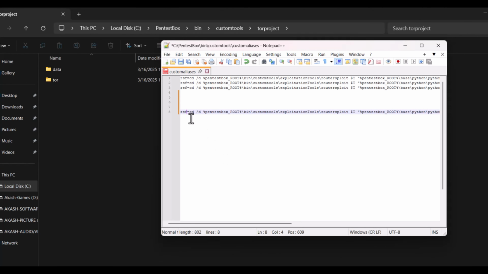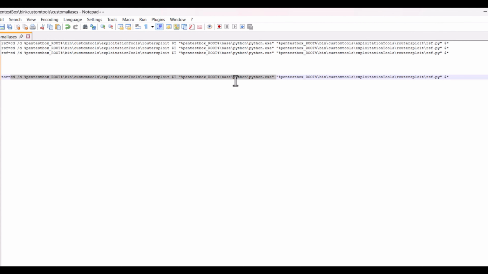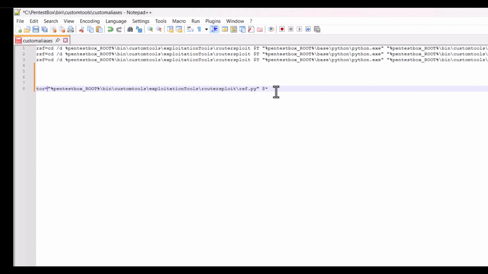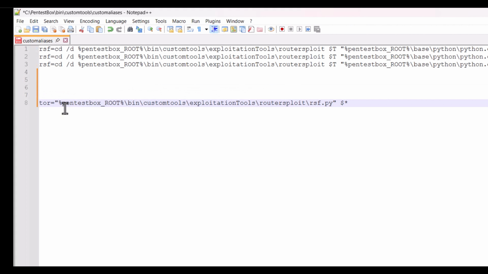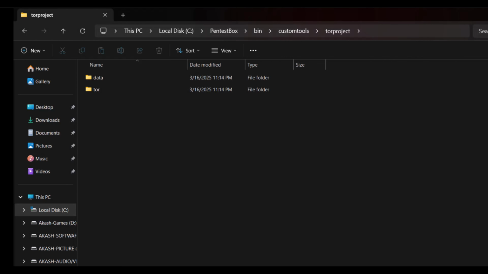Then rename it to Tor and remove some lines. Then remove it. Then this line, edit it. It's very easy.